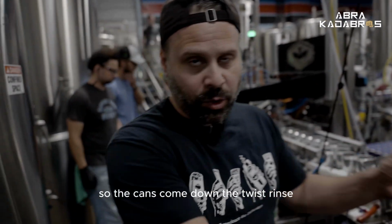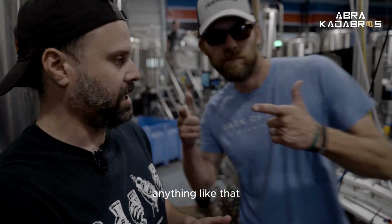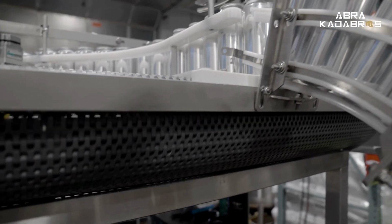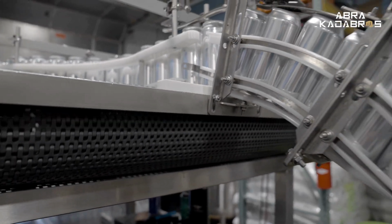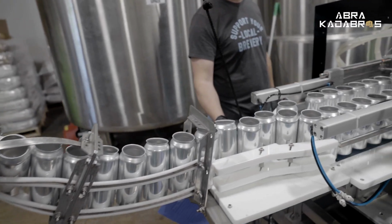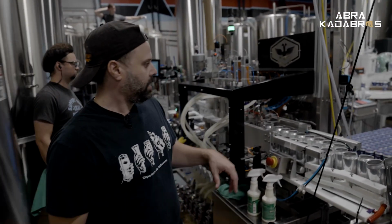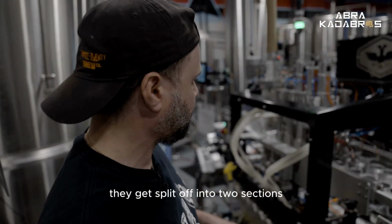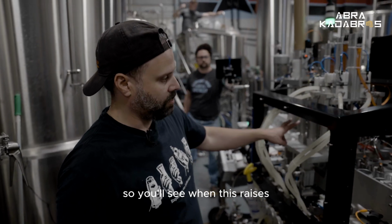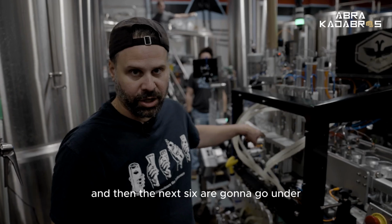So the cans come down the twist rinse, which is where they're going to get sprayed out, to get rid of any debris, dust, anything like that. Make sure that we have nice clean can liners. They come down here, they get split off into two sections where they're going to wait to get filled. So you'll see when this raises, it's going to eject six cans, and then the next six are going to go under.